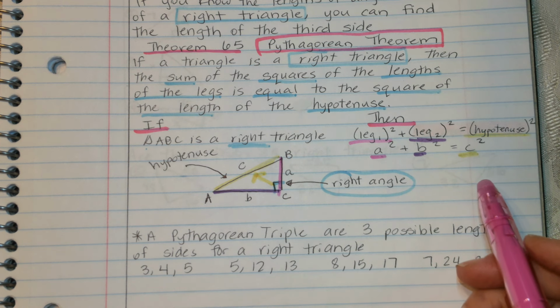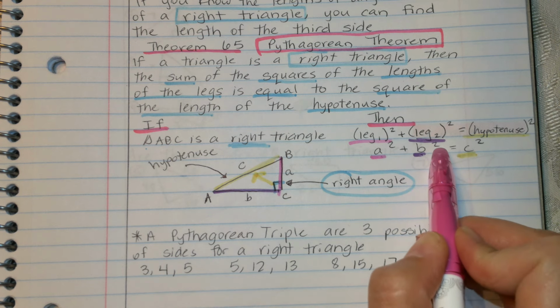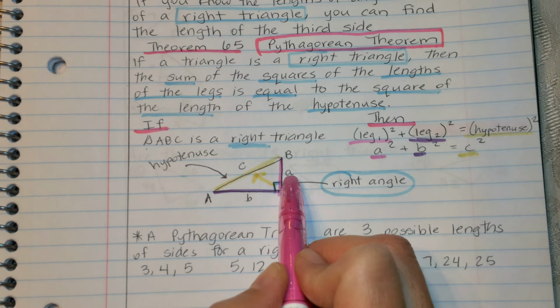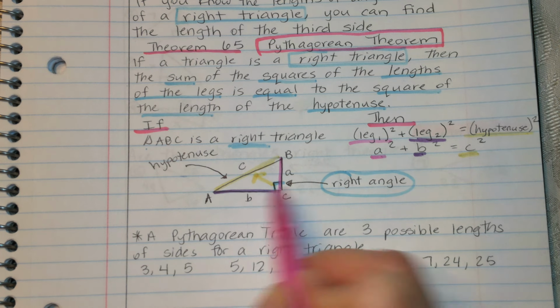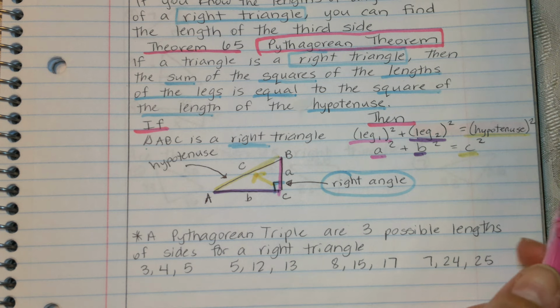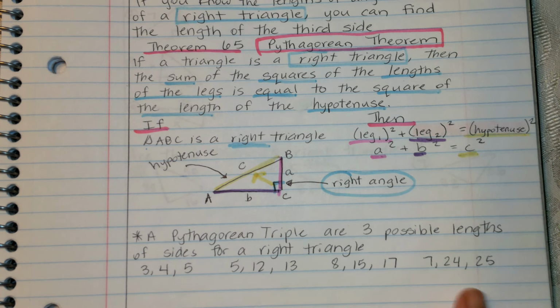The other thing that I need you guys to really be aware of is that it's A squared plus B squared equals C squared. So whatever our value is for A, you have to square it. Whatever it is for B, you have to square it. And for C, you have to square it. And when you solve, that can get a little bit complicated. So it takes some practice if you're not used to it. So we're actually going to do quite a bit of practice underneath with these things.